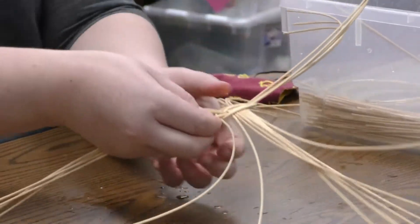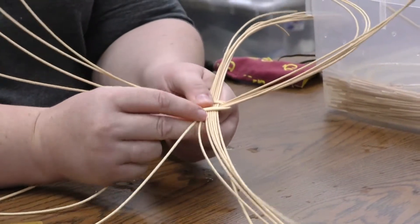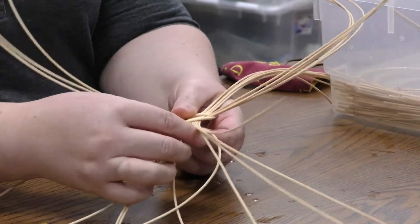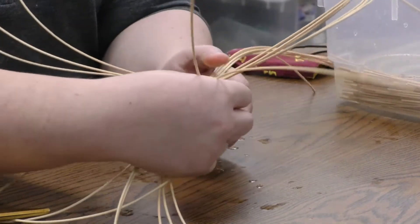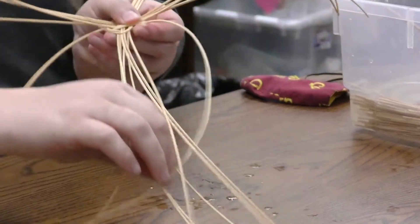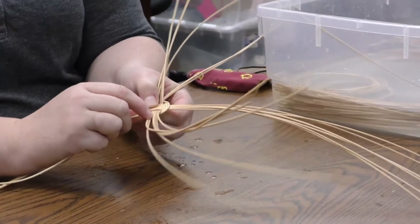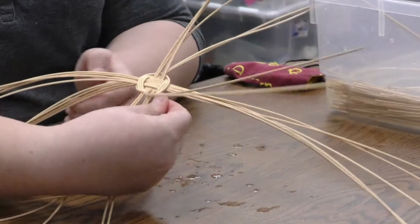Now I'm going to go on to the next section. I went under on this last one, so now I'm going to start by going over. I'm going to separate out these two pieces of reed here, push those down and go over, and the next two will be under, and the next two will be over again. I'm just using my fingers to push those reeds out of the way. For right now we're not spreading them apart, we're just keeping them straight — we'll start to spread them apart on the next round. So again, I went under on this last one, so now I'm going to go over, under, over.